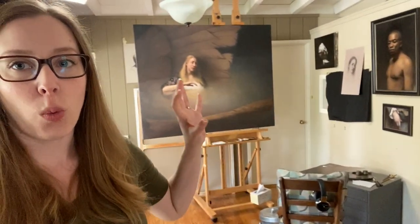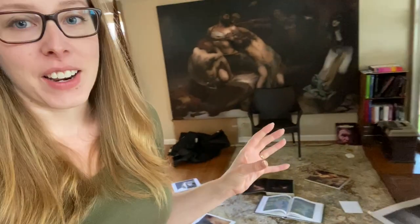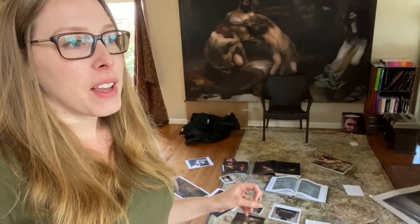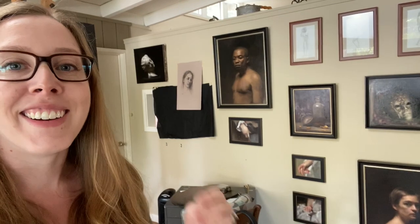This is the big work in progress section working on that Icarus painting, but over here I've got a lot of books and pages and postcards that I have laying around that I've collected. On the side of working on my Icarus painting, I've been doing a lot of thinking and considering about my work as a whole. This wall I have a lot of my available paintings hanging up and some of my drawings are here.